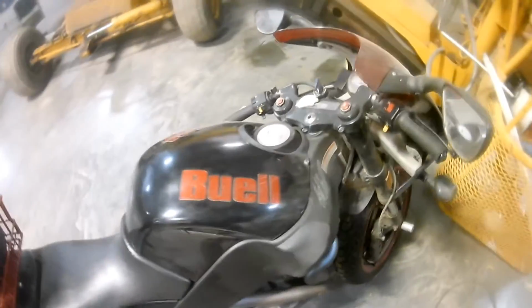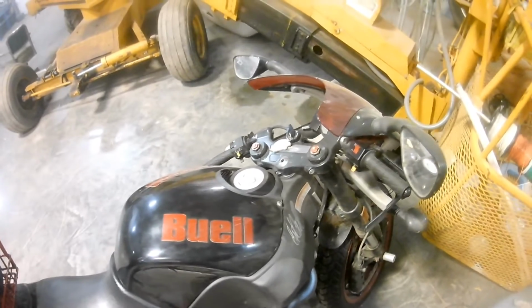You can see that smoke. Well, we took a pit stop and took a break from working. Oh yeah, look at that smoke. We might have a bit of a massive burnout with our Buell because, you know what? If you don't ride a Buell, do you really ride?